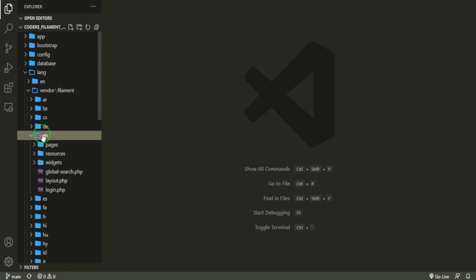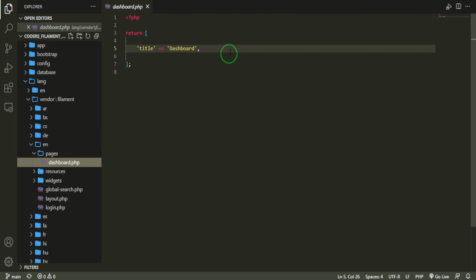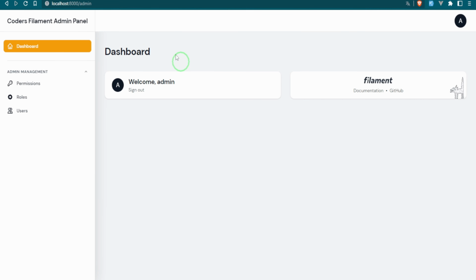I speak English. I'm going to show you the English version of this. And if you take a look here, you open up Pages, and let's say you go to Dashboard. As you can see here, the title of our page is Dashboard. Right up here, this is the title of the page, and then there's a link as well.